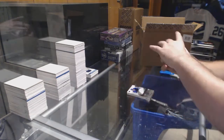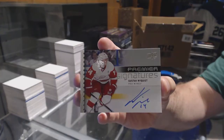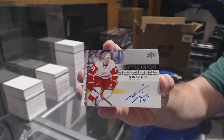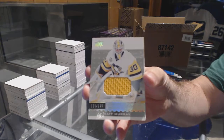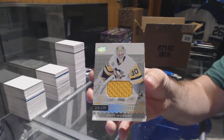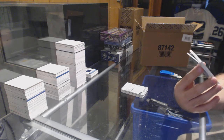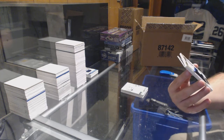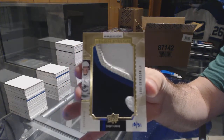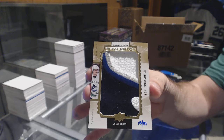For the Red Wings, Premier Signatures — Gustav Nyquist. For the Penguins, $1.99 jersey, Matt Murray. Well, that's a lot nicer — really cool, actually. Number 231, Four Color Mega Patch for the Vancouver Canucks — Louie Erickson. Four Color Mega Patch, got a bit of the eyeball in there too.